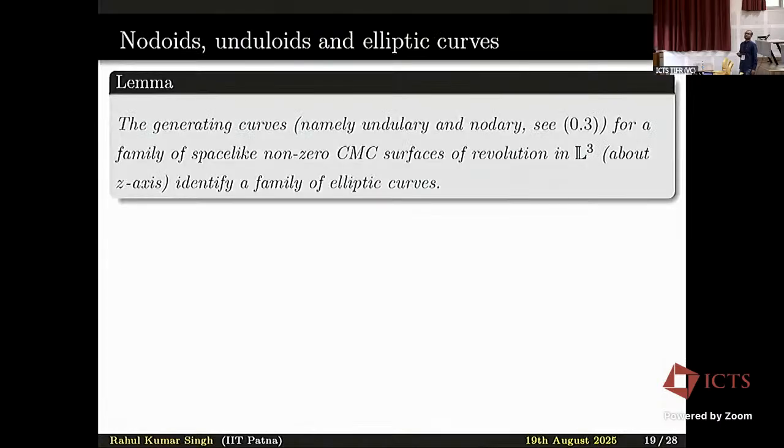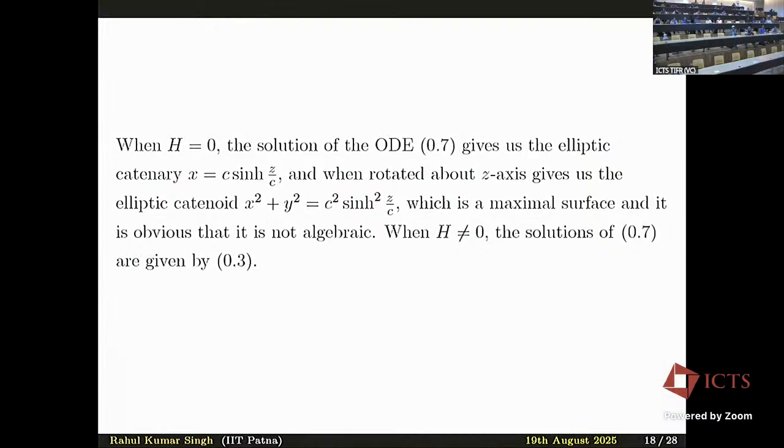Sorry, can you go back to the previous slide? Here you have this formula which has the sinh squared. Yes. So you say, well, of course, this formula is not algebraic, but how do you know that there isn't some other formula, possibly of very high degree? If you just prove there's a formula which isn't algebraic, it doesn't mean that the surface isn't algebraic. How can you rule out there's some degree 1000 polynomial whose zero set is that surface, right?